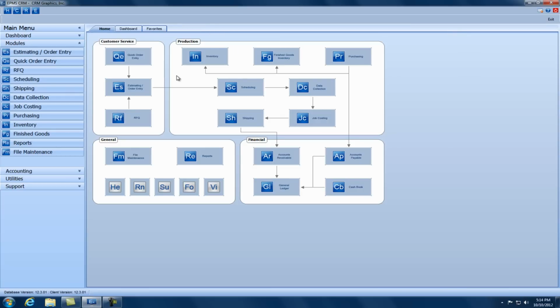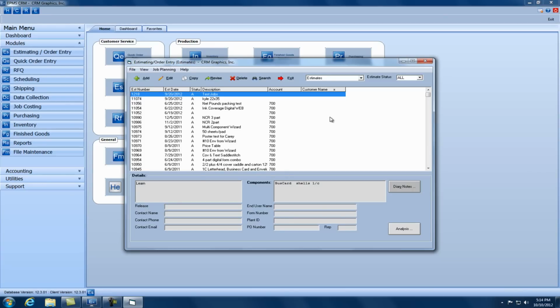So from the home tab, I have access to the modules. Cool feature, I can right click, actually create an order, add an estimate, and get access to the top 5 orders or estimates that are currently in the system. I can do that from one on top of the other buttons as well. By clicking any one of these buttons, I can actually launch the module, and it brings the Enterprise screen up that you're very familiar with if you're an Enterprise user now.